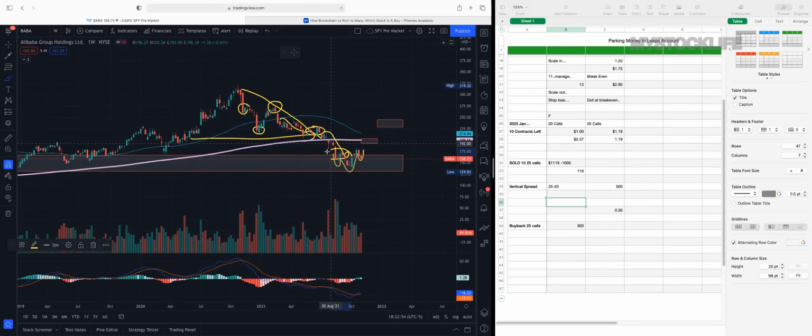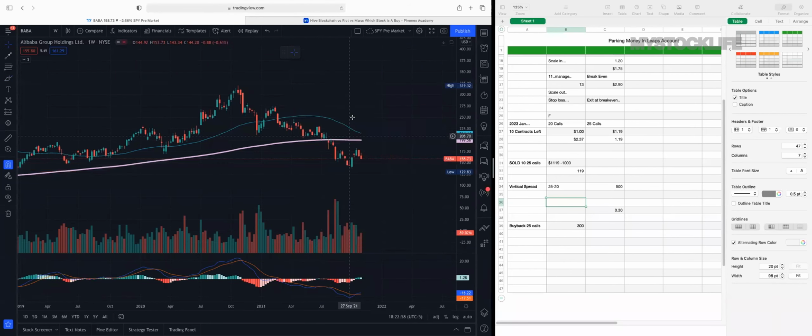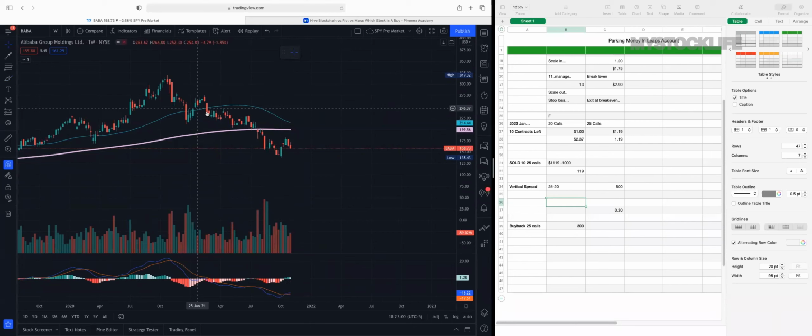And here, I did not buy any leaps. What's the reason for this? I will tell you right now. The reason I didn't buy leaps here is because BABA went from 320 all the way to 158. I trade short-term options, which is fine.